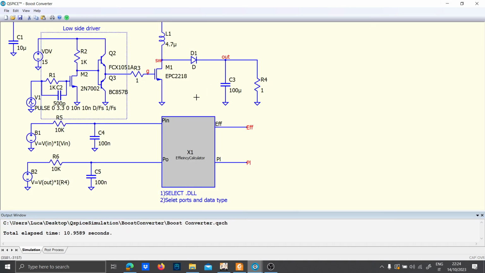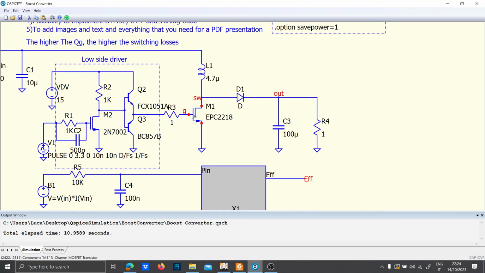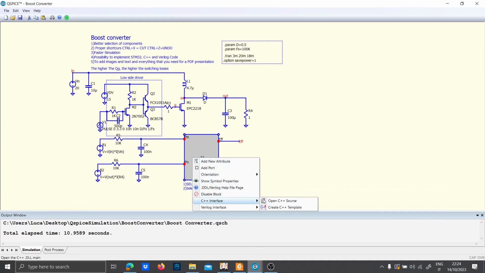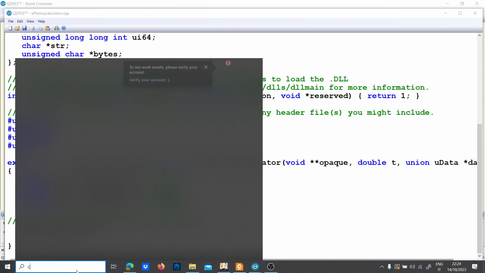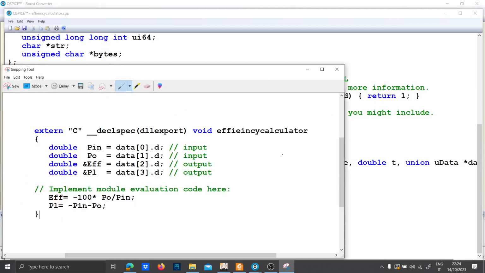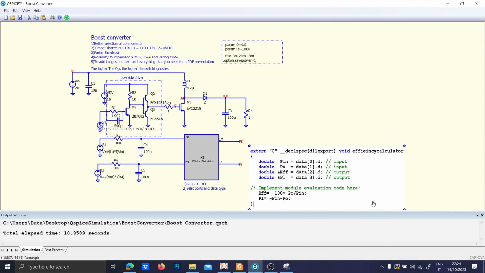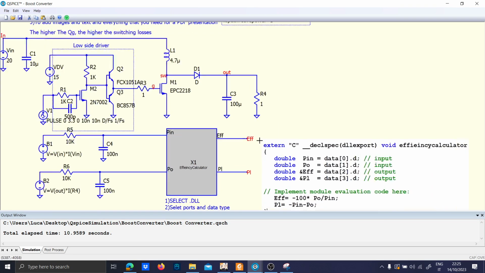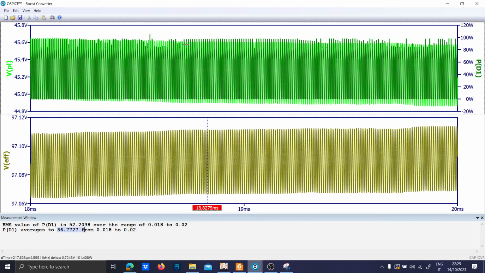The other loss is given by the switch, which is very low in comparison because it has a lower gate charge and of course lower drop. So now what you can do here is to actually attach the code. Let's use a screenshot with the snipping tool in Windows, Ctrl-C, Ctrl-V. Let's attach it here. And as you can see, you will have your line of code inserted in your plot. The same happens for the other plots. You can do basically whatever you need.